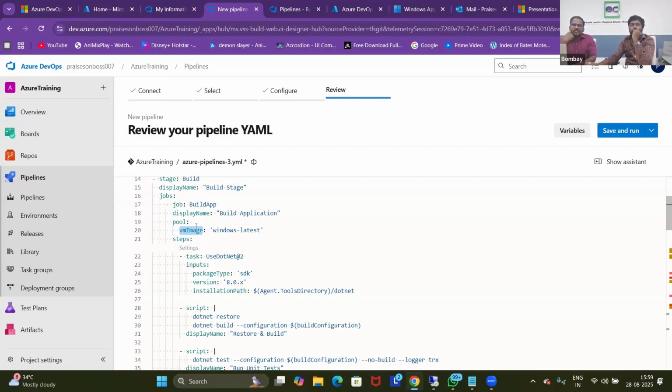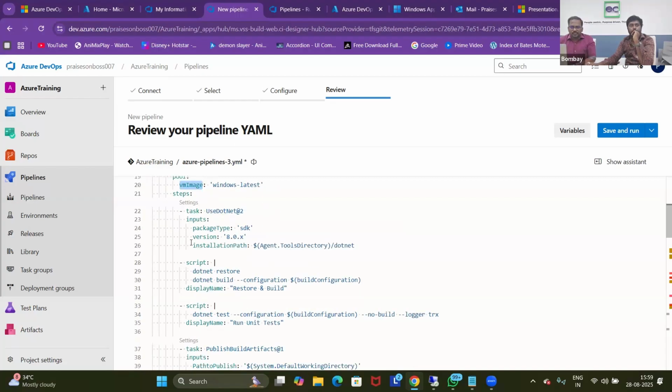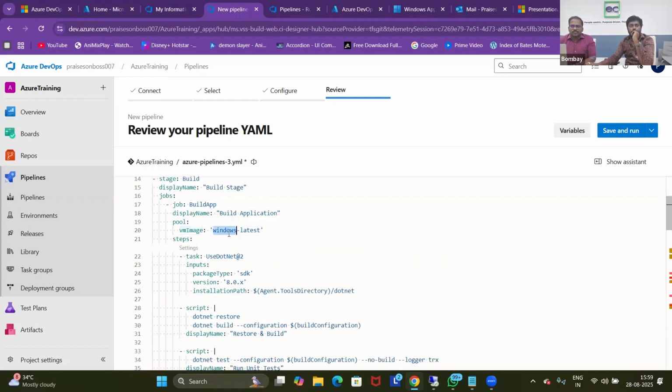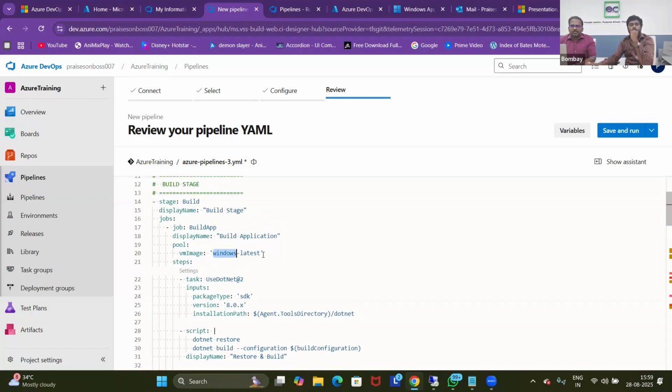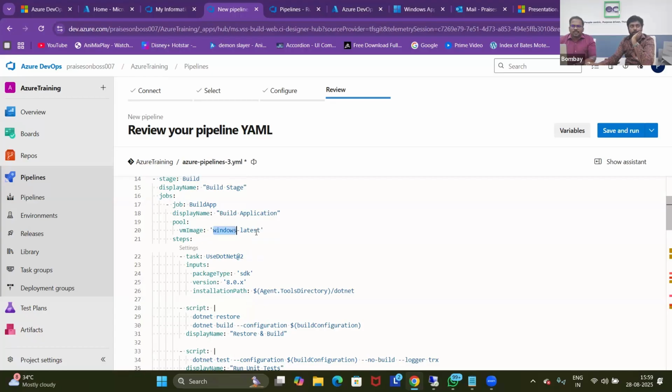We can run in one VM itself, but if we want to run both in parallel, we can specify the VM at the job level itself. This VM is the hosted agent; Microsoft itself provides the hosted agent, and that is what we have given.